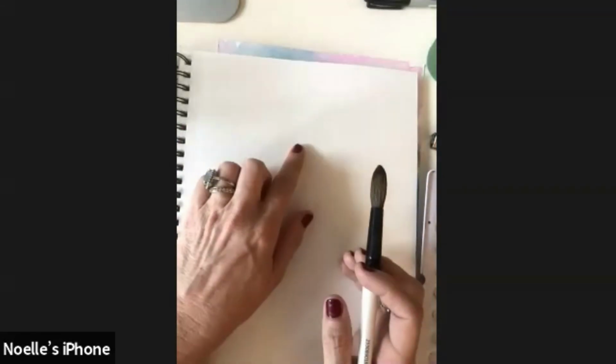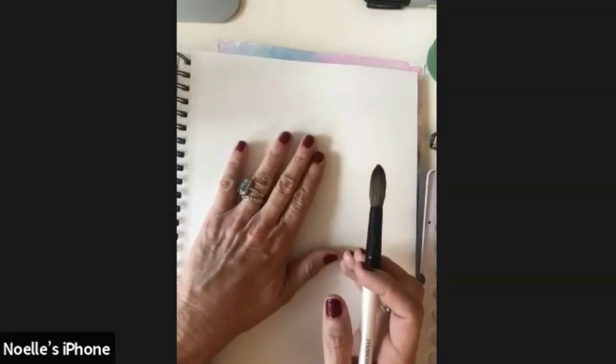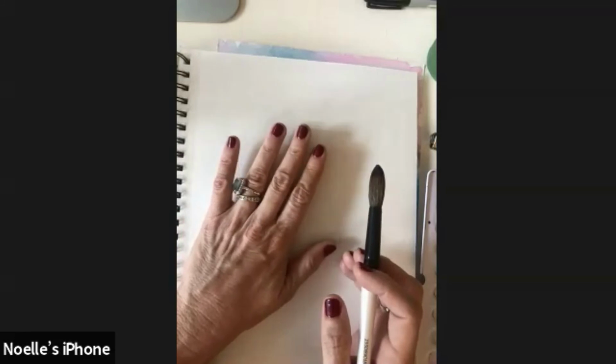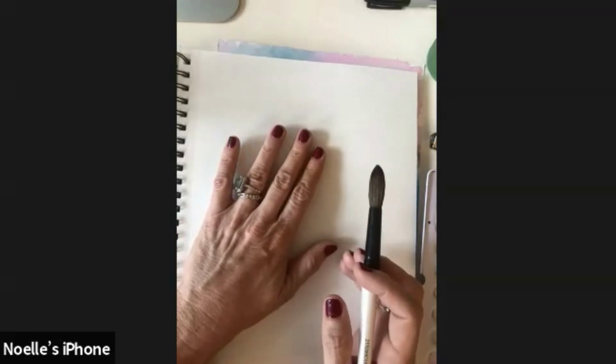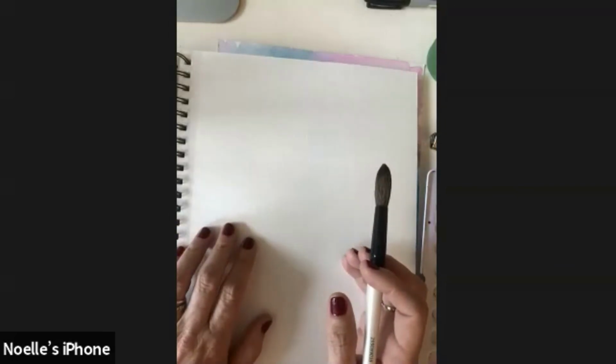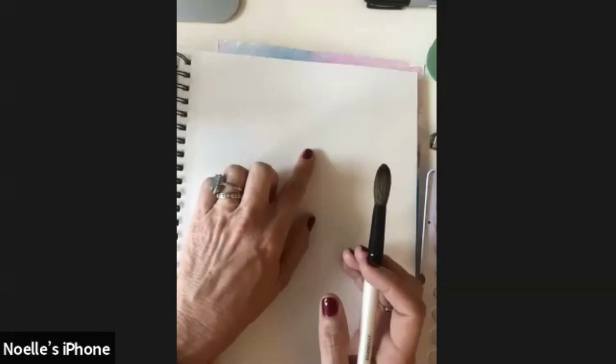Okay, so this is how we're going to start. This is one way to start this painting. There are so many different ways you can do it, but we're going to do this one because I feel it's the most foolproof method. I'm just going to do this one as a practice, and put in my goldens and yellows. You can always brighten the golds and yellows a little bit later.